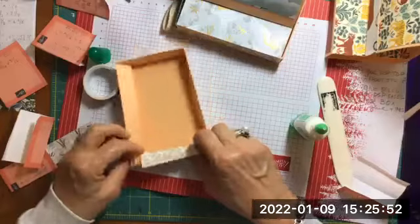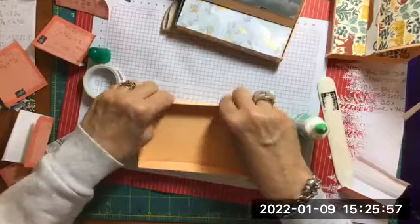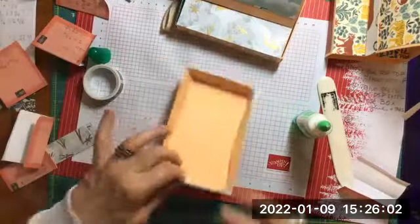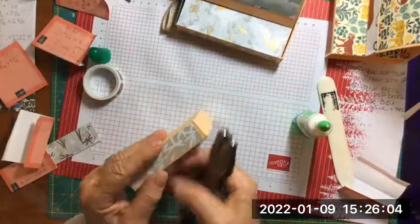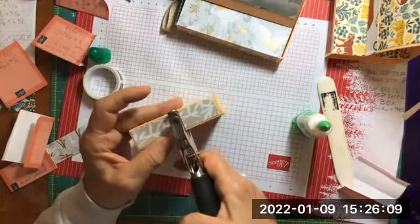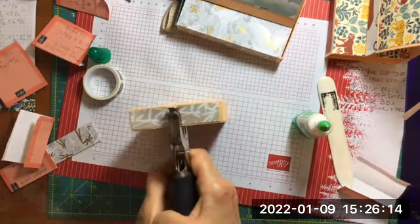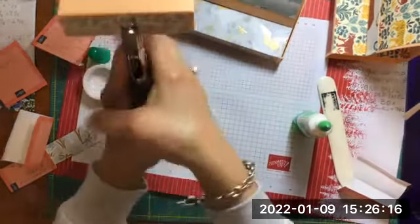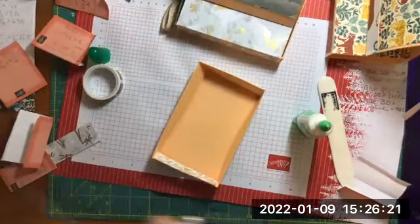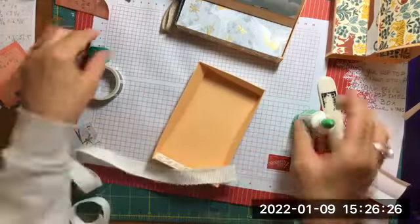Like that, like that. Again, you can glue it. I just won't. I'm going to punch a hole through the center now that it's sturdy. And I'm going to just find the center and punch a hole in it if I can. Excellent. And then I'm going to use a fairly thick ribbon. Of course, I'm going to use the new frayed white ribbon since it's so gorgeous.